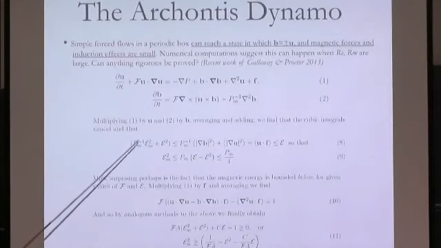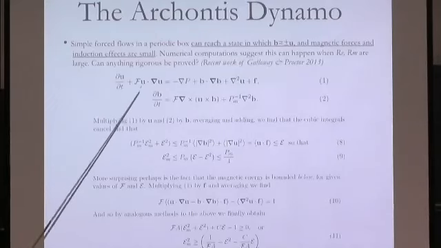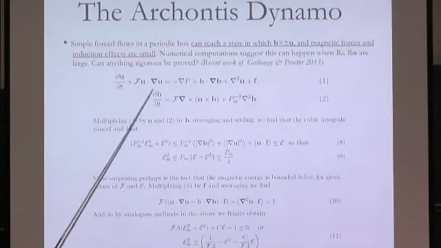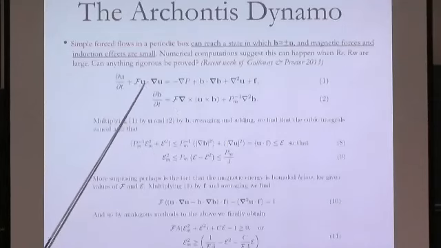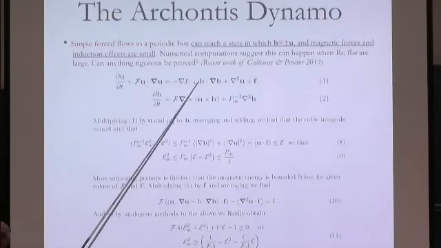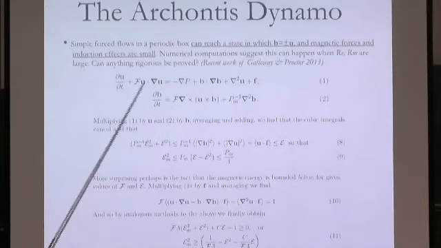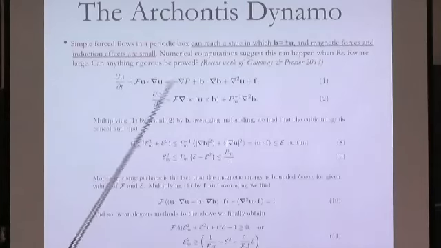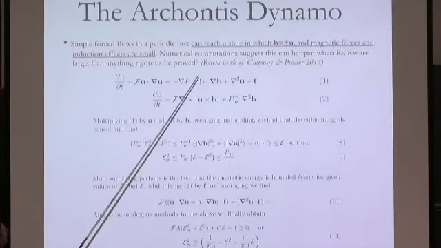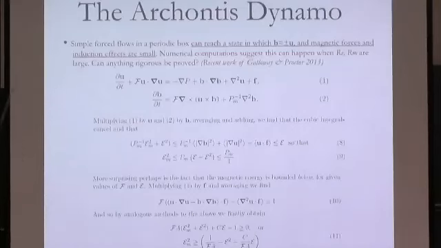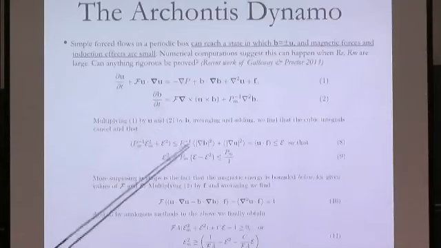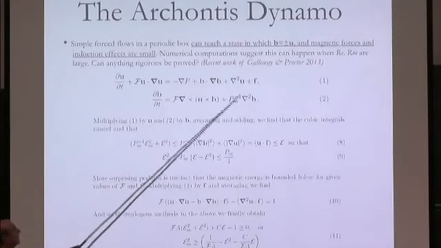So you can see that if U and B are very similar, then actually there should be an F here as well. Sorry about that, there should be an F in front of this. If U and B are almost the same, then these two terms cancel, approximately. And if U and B are almost the same, then this cross product is very small. So you can see there's some asymptotic possibility here where that sort of alignment occurs, except, of course, in diffusive layers where these terms have to be taken into account.